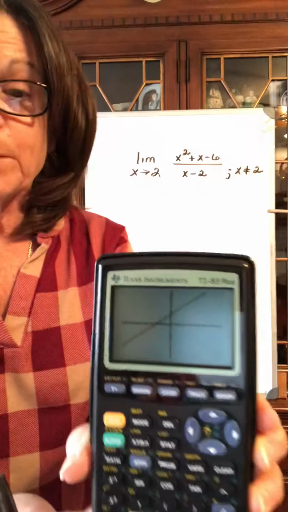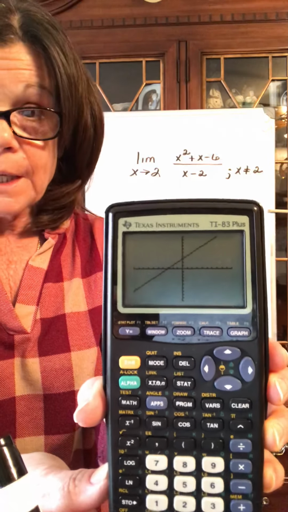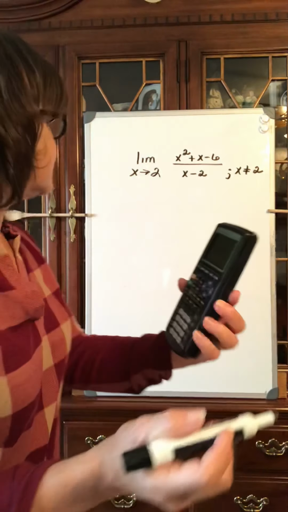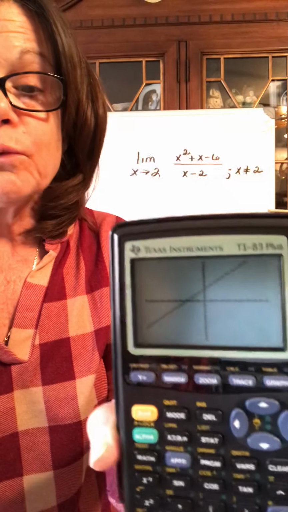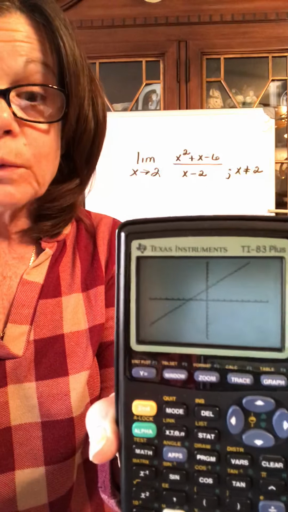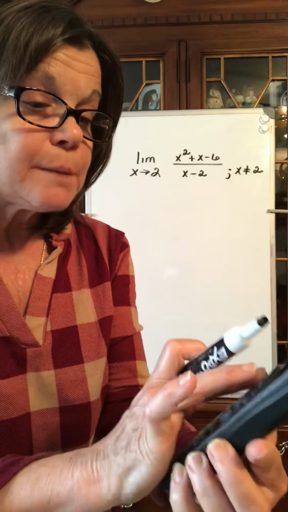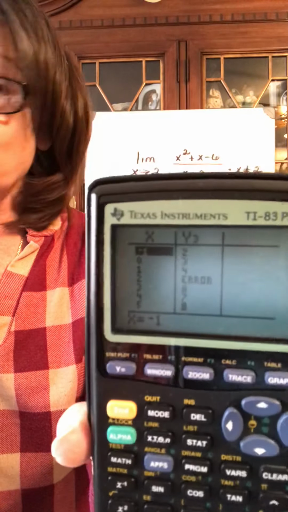So here's what my graph looks like. It certainly looks like a continuous function. It looks like a line. So as I approach an x value of positive 2, from the left and the right, my function certainly looks like it's coming to the same y location. But if I look at my table of values, at an x value of positive 2, there's no y value.